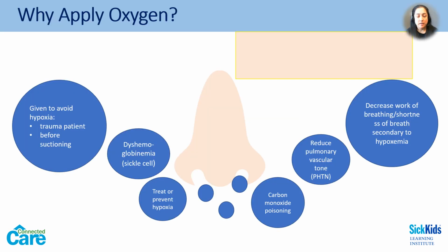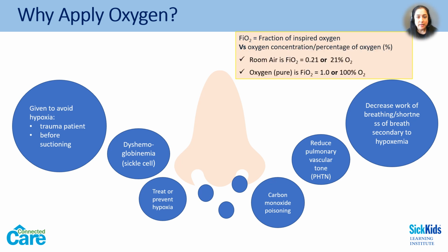So why apply oxygen? There are several reasons why we would provide oxygen to our pediatric patients, for example, to decrease work of breathing or shortness of breath secondary to hypoxemia, to prevent hypoxia, to treat pulmonary hypertension, and/or other reasons listed here. In the top right-hand corner is a review of basic terms.